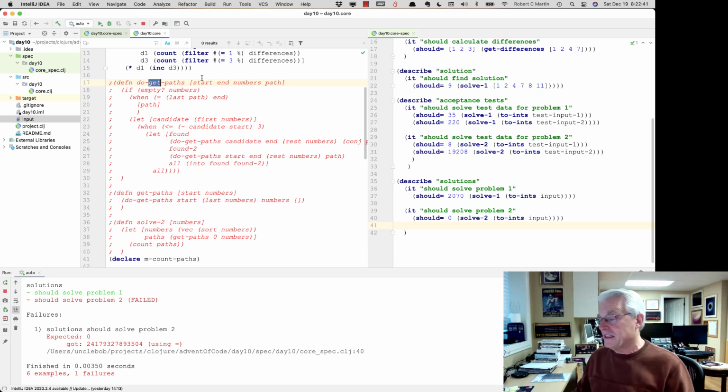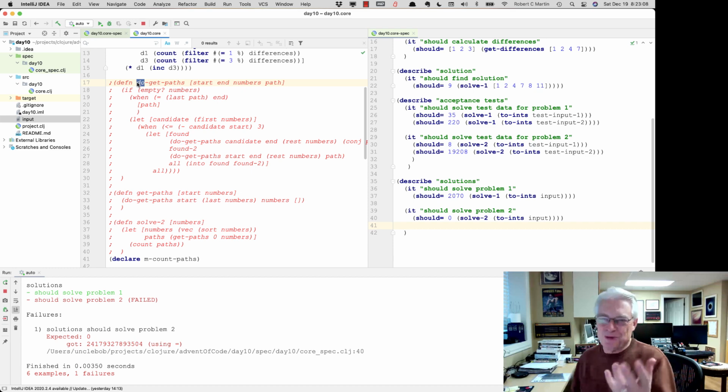doGetPaths simply says, hey, start here in the list of sorted adapters and go to there. So we're going to start at the beginning and stop at the end, and this is the list of adapters, the numbers, and we'll just accumulate a path as we go down. So that's one of these do functions.